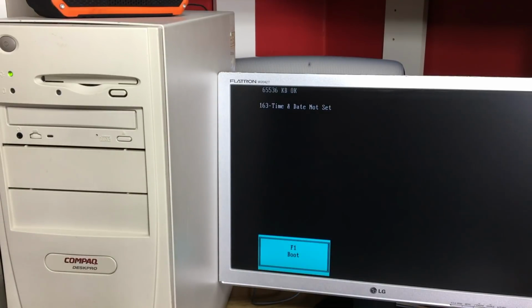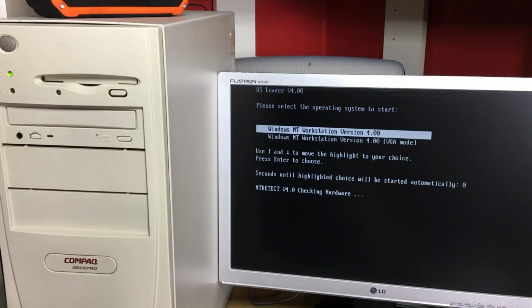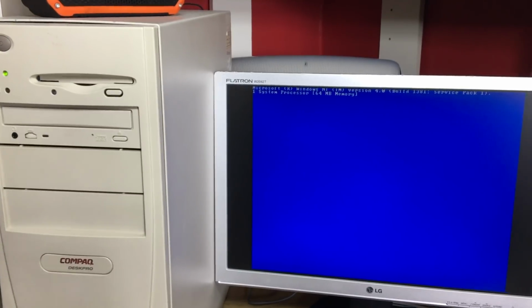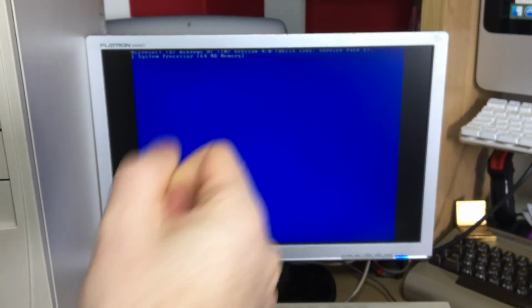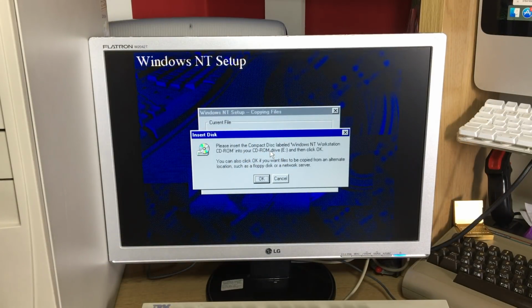Scary, hairy. F1 boot. All because it's got no. There we go. Boink. That won't let me. Would not let me select that. Hello. Oh, there we go. Hopefully it's not just going to loop around and do that again, or else there will be trouble. I'll be back. Okay. I wanted to put that back in.